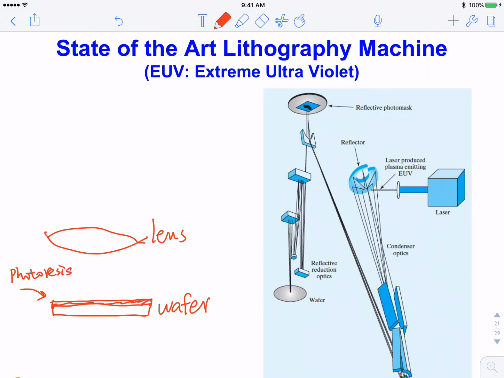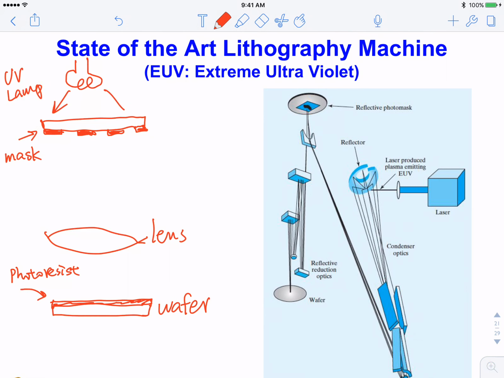Photoresist is kind of like the negatives. And then the pattern is usually spatially apart. So this is the photomask, where some part of it is opaque, some part of it is transparent. And there is usually a light source, like a lamp in the traditional case. So here is a UV lamp. It basically illuminates this photomask, and then this lens performs imaging.